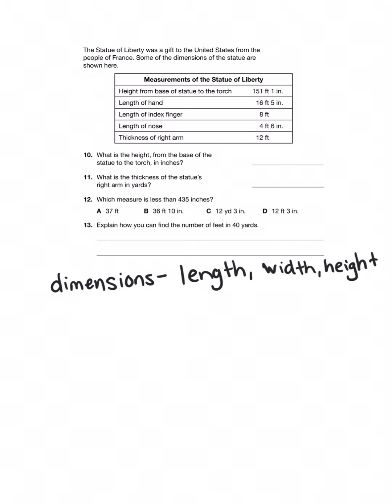Question 10 asks us to figure out the height in inches from the base of the statue to the torch. So looking up at my table, I can see that in feet the height from the base of the statue to the torch is 151 feet and 1 inch. So I'm going to take 151 feet and 1 inch and convert them to inches. In order to do this, I need to convert feet to inches. So that's horse to fly. Feet are bigger than inches. So I'm going to multiply. 151 feet times 12 inches in a foot. That's what I need to solve. Now this is the type of problem that we've been practicing in our fluency assessments lately. So this is a good opportunity for you to practice it. Pause this video and solve it and then compare your work with what I show you in the video.